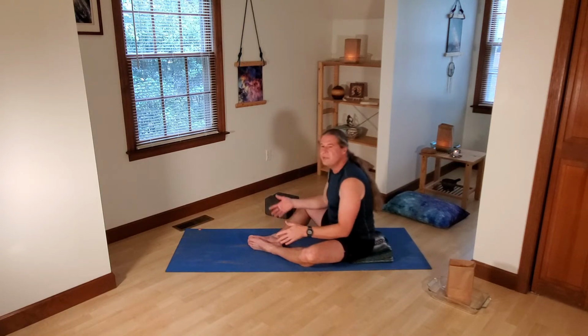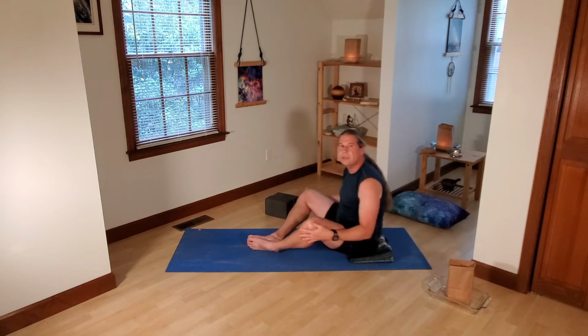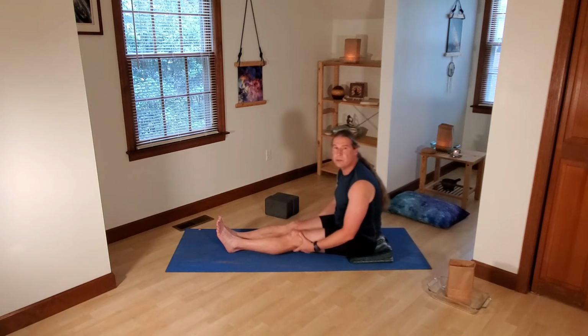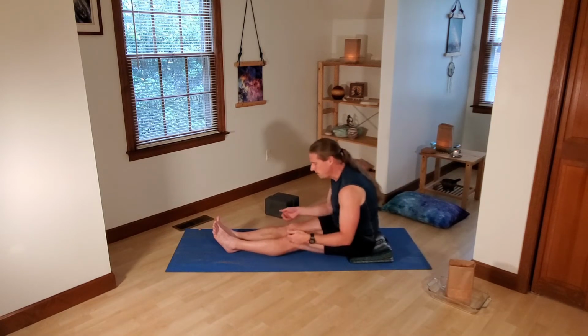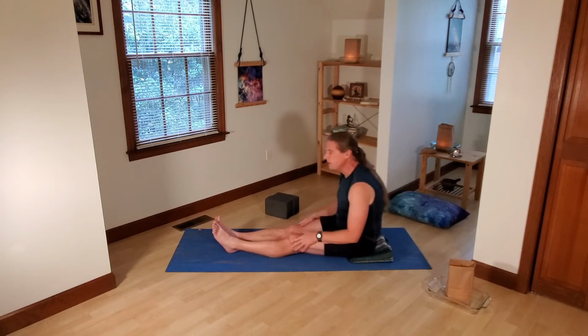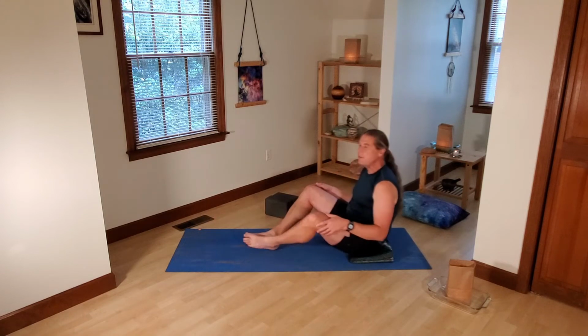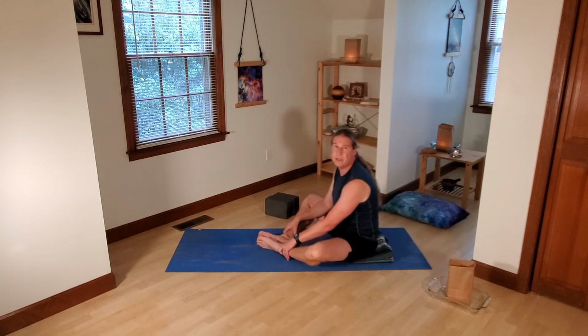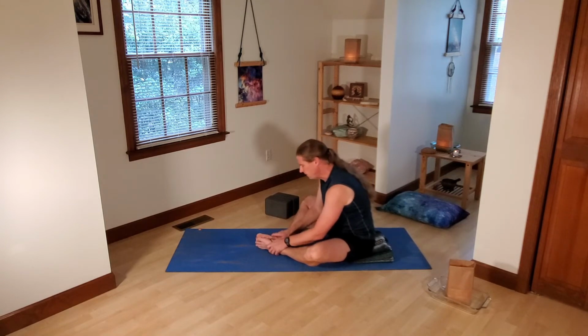By the way, if you would like something a little bit more challenging for most people, you can try a caterpillar instead. An alternative that might actually be more strenuous for some people is to just keep your legs extended, and then fold forward with your legs extended into caterpillar. So that's an option that might be easier, might be more challenging. You have to figure that out by just experimenting with it.